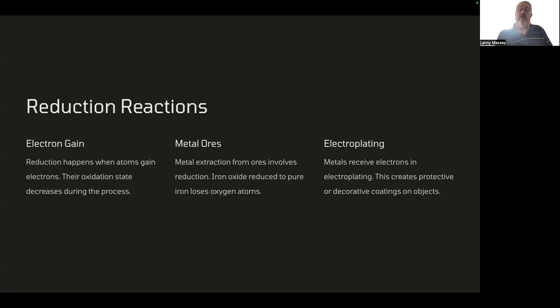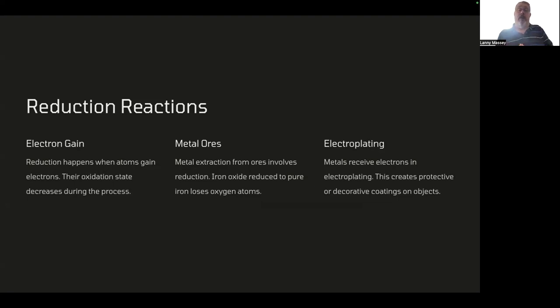We have atoms that share electrons as well, and they do it the same way. They just don't share them quite as equally. I mean, there's a few atoms that do share very equally, a few compounds that do that, but most have a slight charge one way or the other. The electron's a little more attracted to one side of the atom or to one atom versus the other.